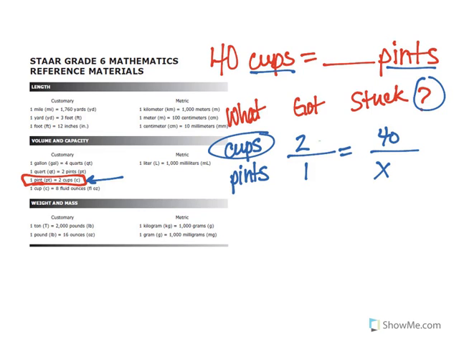All right, let's find our relationship. In this case, you can go side to side and up and down. Let's go ahead and try up and down this time. Always point to your variable. How do I go from 2 to 1? From a larger number to a smaller number. This time I'm dividing. 2 divided by 2 is 1. What you do to one side, you must do to the other. And 40 divided by 2 is 20. So that's my answer, 20 pints.